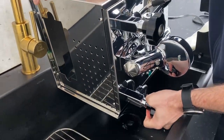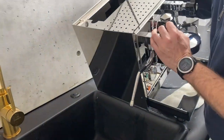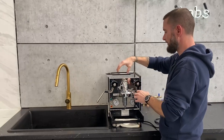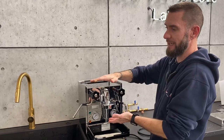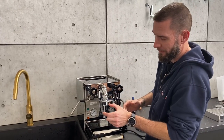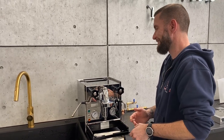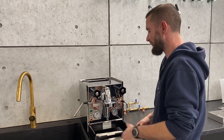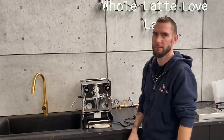Since we already emptied it, there's really very little left to go. There's still going to be some water left in there. Where the steam valve supply tube comes off of it, even with the machine on its side like that, you've got about that much space — so you're going to have a few ounces of water left. You could flip the machine all the way upside down and see if that does any better, but I don't really suggest it — you're probably going to do more harm than good. Even doing this, you'll get enough out to protect from freeze damage or if you need to ship or store it.